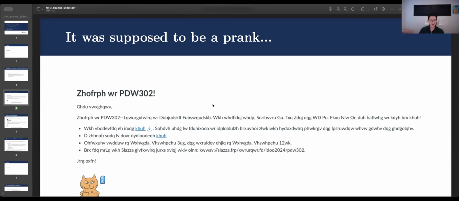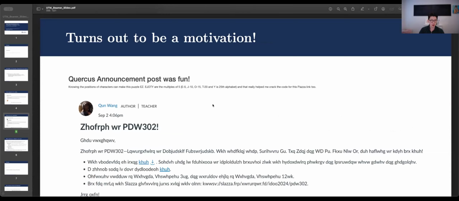Surprisingly, it turns out to be a motivation. 20 minutes after this was sent, students began to post on Piazza and discuss what the content of the message was and how they collaborated to review the material. That kind of shocked me because I've never seen Piazza being so active just 20 minutes after the release of the course.